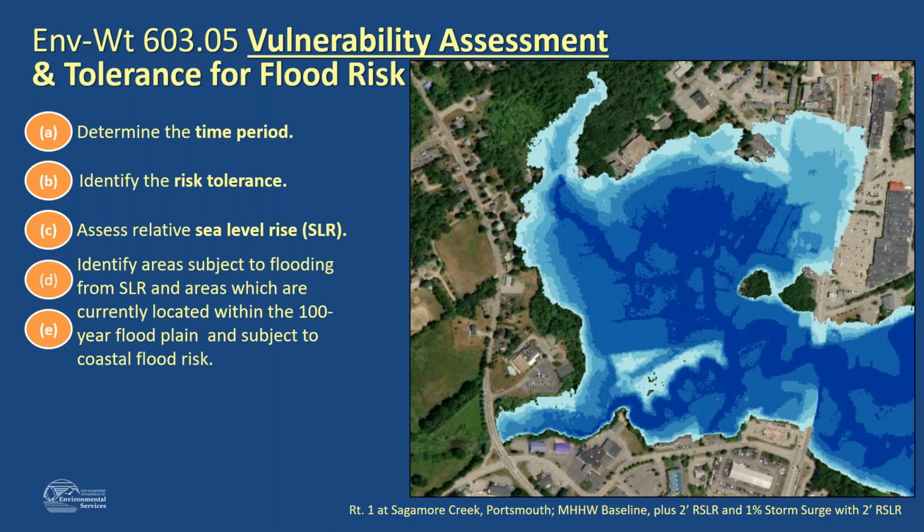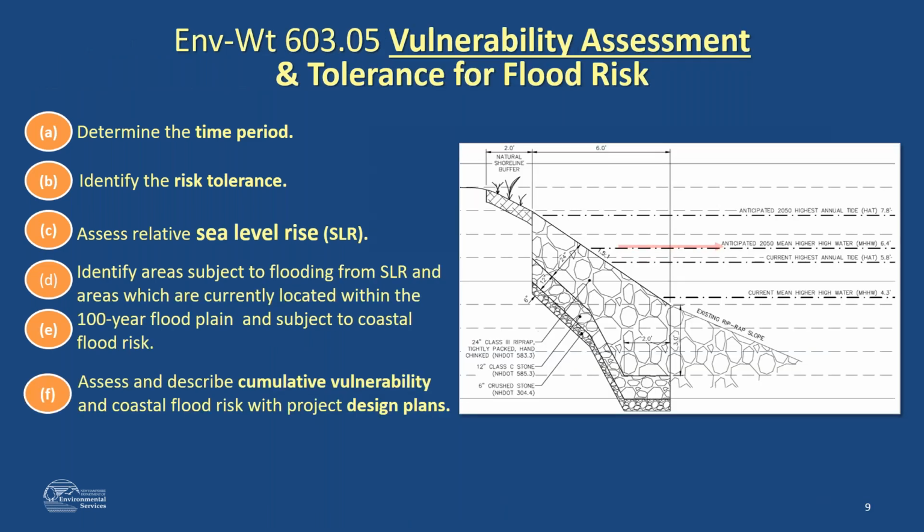So it's important to take the scenario and consider the time period and the risk tolerance and the sea level rise projection, and step back and view your site from this type of perspective. And with that information, you want to put that onto your project plans that are submitted as part of your wetlands permit application, and identify the areas on the site relative to the location of your asset that may be inundated under that selected sea level rise scenario.